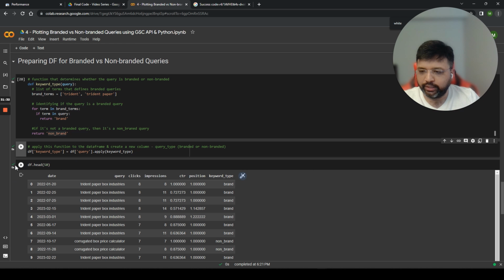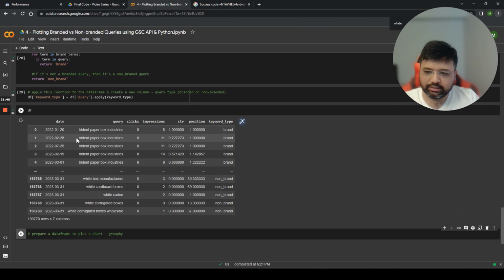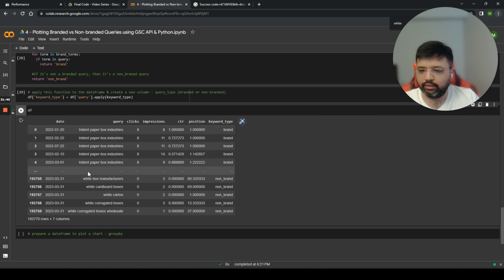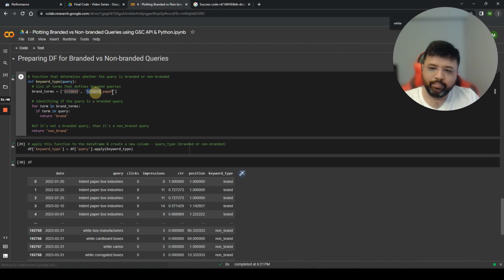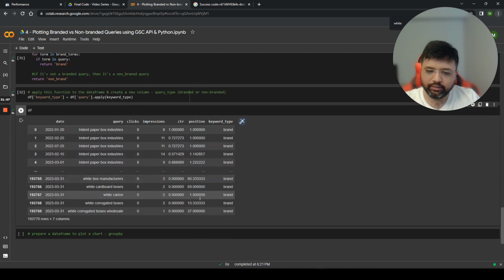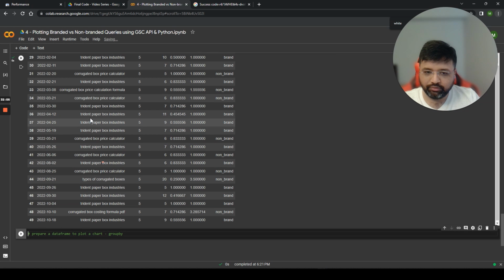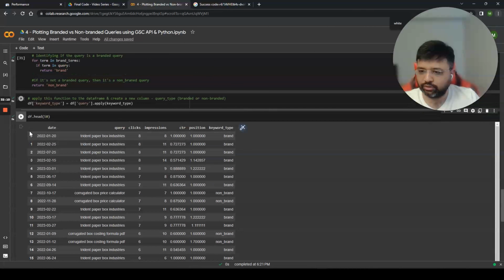because now we removed printing from there, and I'll just print df. As soon as I print df, obviously it is tagging the one with Trident as brand and the one with white as non-brand, because we changed it. But again, just to see it is working, if you come back here and tag brand and then create a new df with that, you will see that it is non-brand here. Just to make sure that nothing else is brand, you can print 50 rows, and you will see that, let's say, corrugated box price calculator is actually a non-brand one.